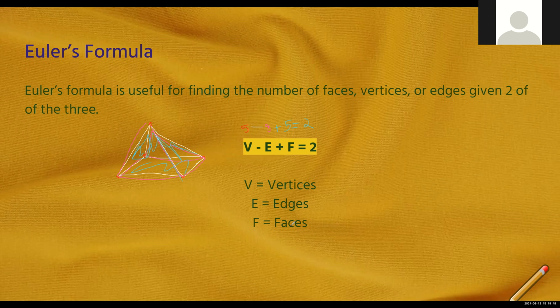We can find what that value is without having to draw a diagram. This is especially helpful if you have a very large diagram and you're asked to find the number of edges, vertices, or faces on it, and you're given the other 2 values. Did that answer your question? Yeah, I understand. Okay.